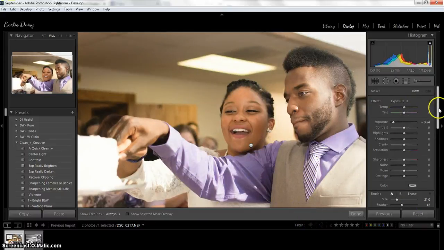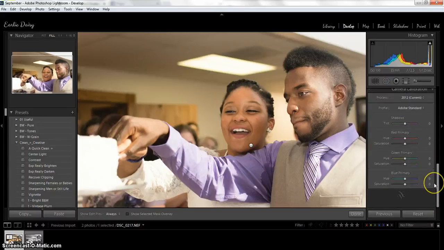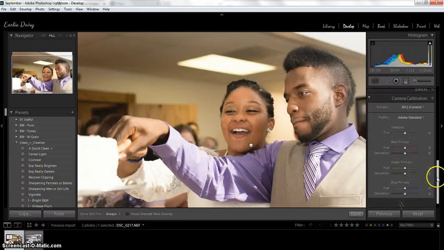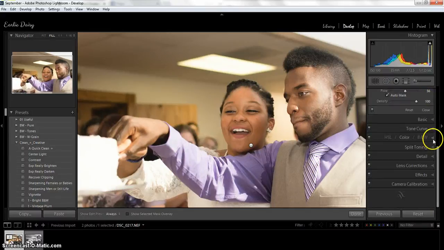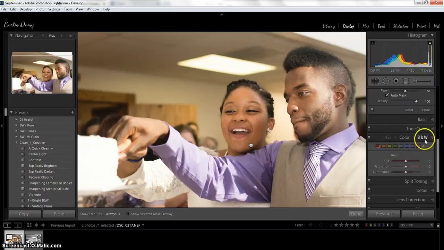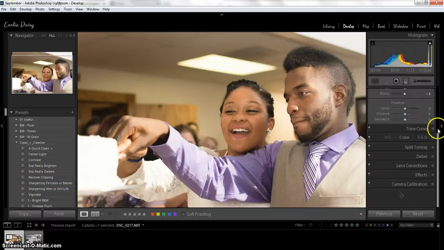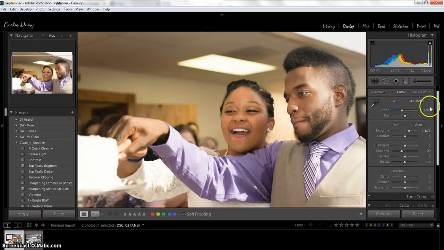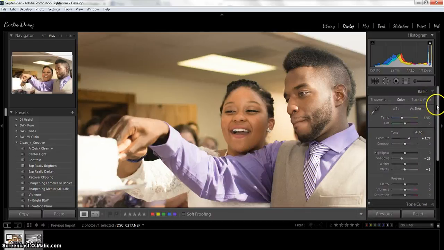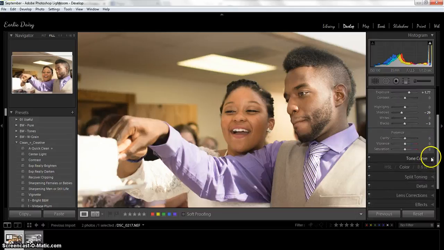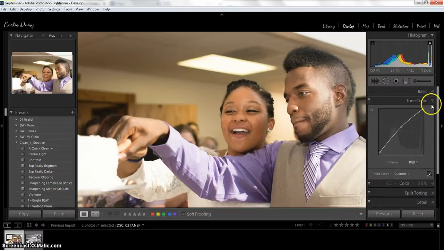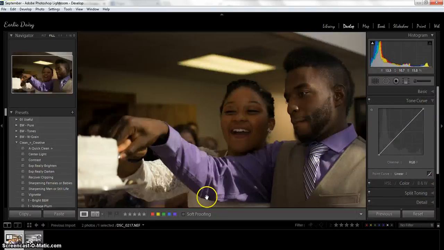So that's how you basically just do a real clean edit or a more creative edit in Lightroom. Much, much simpler in my opinion than it is in Photoshop Elements. It's just quicker. You can also batch these a little bit better if you were shooting pictures all in the same place at the same time. I'm just going to hit reset here and then we'll do a quick black and white.